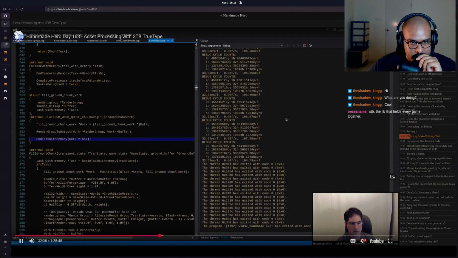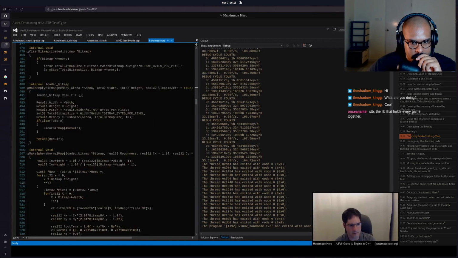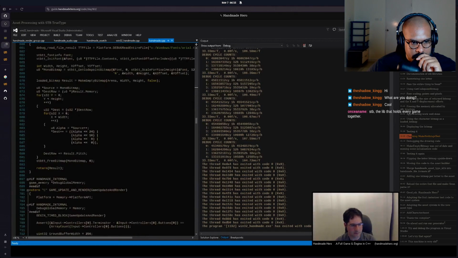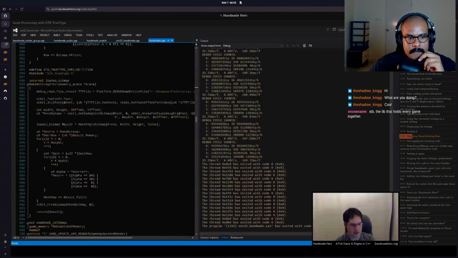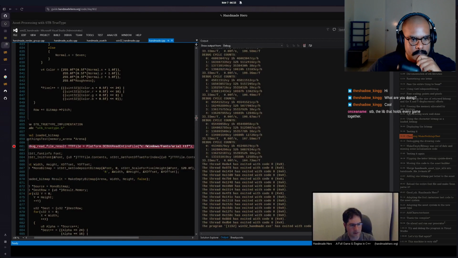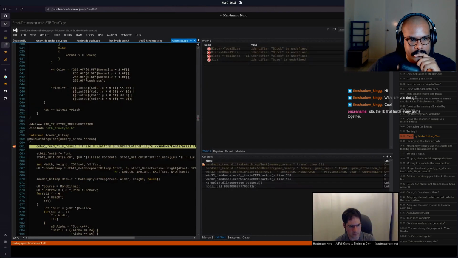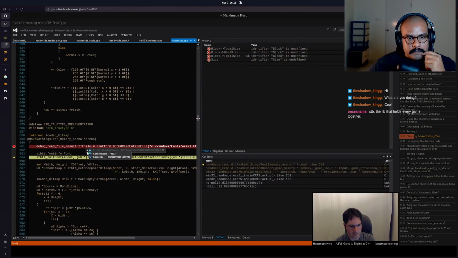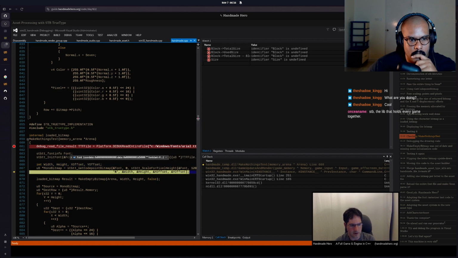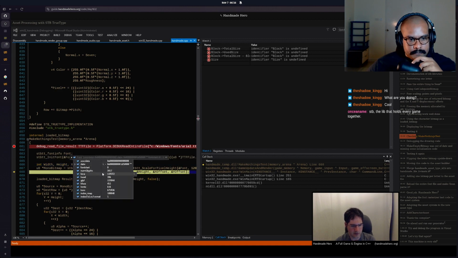I think that's the only sane thing to do. So let's go ahead and go here. I assume we actually load this file correctly. Let's find out if that's true. We do. We can see that it actually has some contents there. We'll initialize the font. We'll take a look. Num glyphs 3400. That's a lot of glyphs.